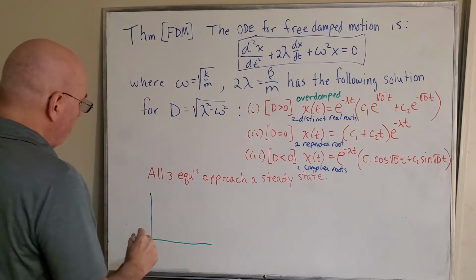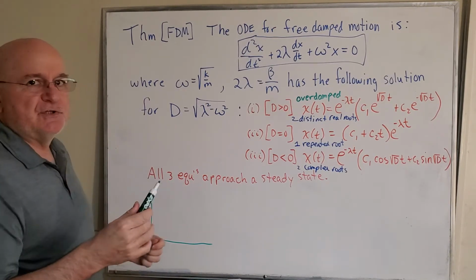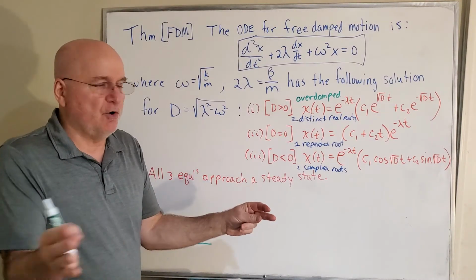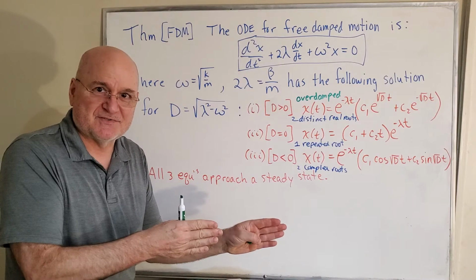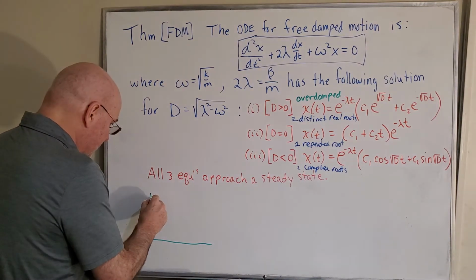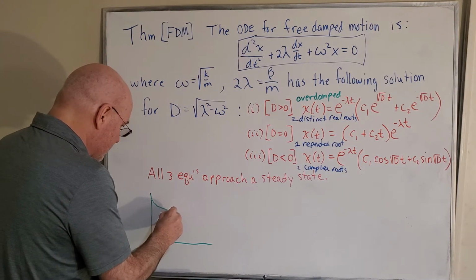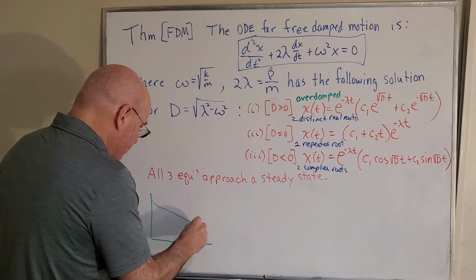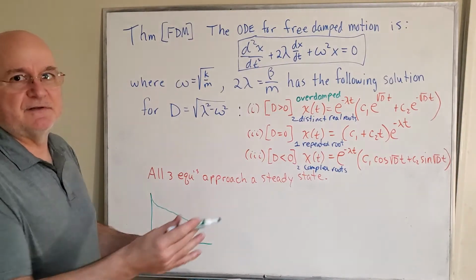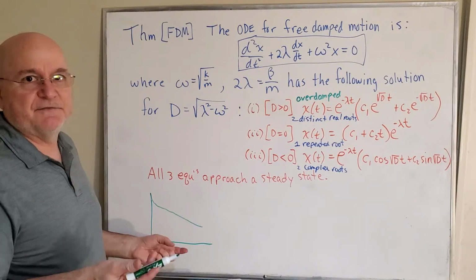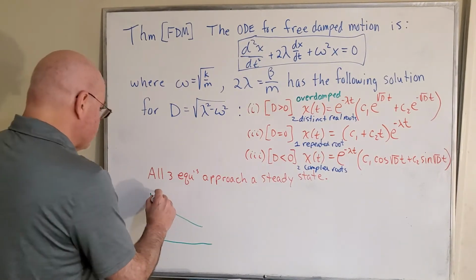Overdamped. Well, it means that if it's a dash pot on the door, overdamped means it's damped so much that it almost never closes. So it's going to be something like this. You know, it's just going to take a long time to get to the closed state if we're talking about a door. So this would be overdamped.